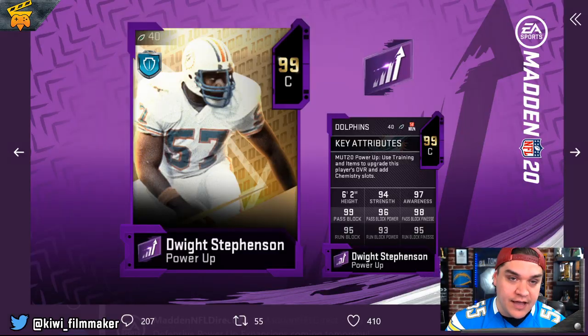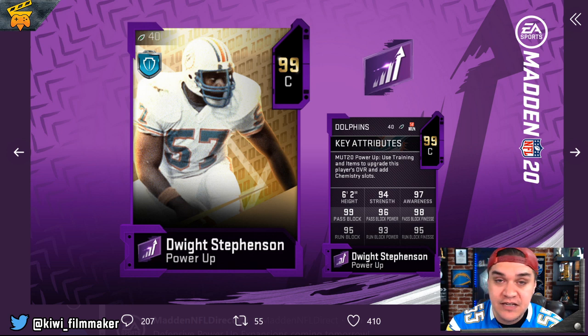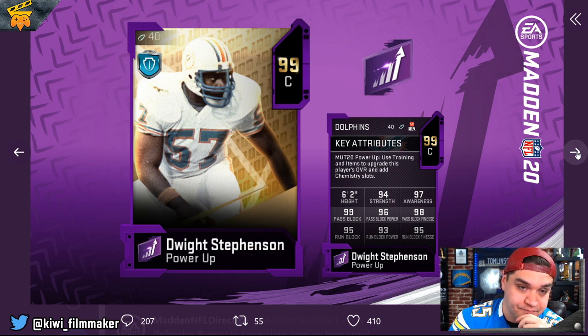I feel like, having a center, I think Dwight Stephenson is somewhere around 255 pounds. He's definitely a lot smaller. We've seen that weight does carry a factor with this, so I don't know, but it's cool to see an affordable 99 overall center. So anybody could add him for relatively cheap, and it's a nice addition to the team.